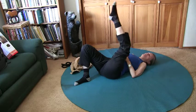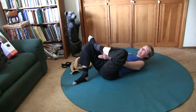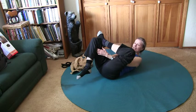And then when you're ready to move on, putting that foot on the other thigh, dropping the knee wide, and if necessary, drawing the legs chestward. Following breath, each exhale is that opportunity to soften and deepen.